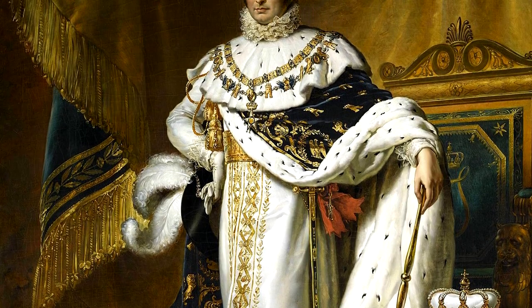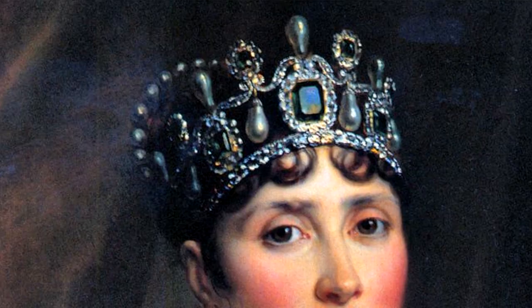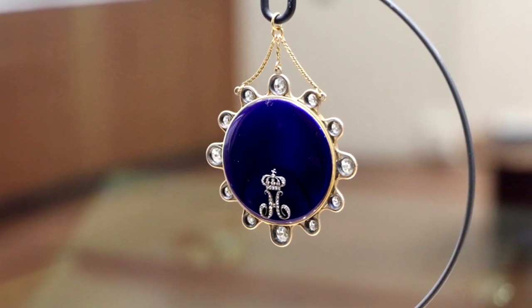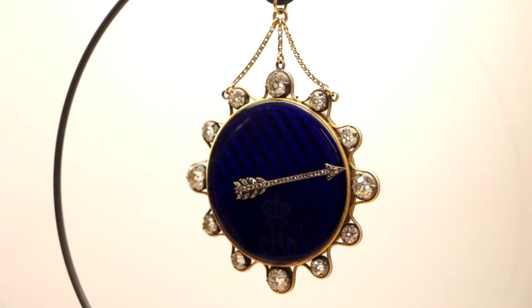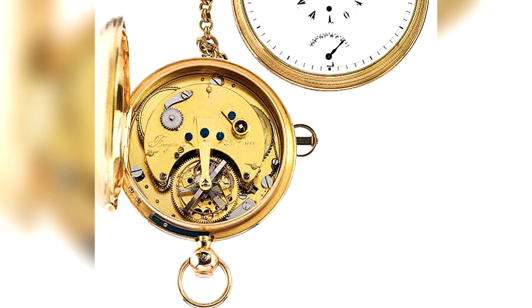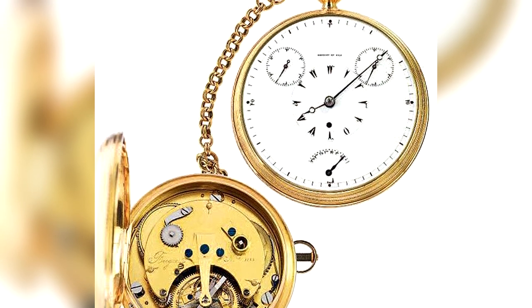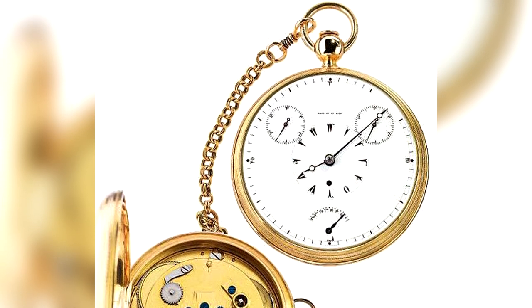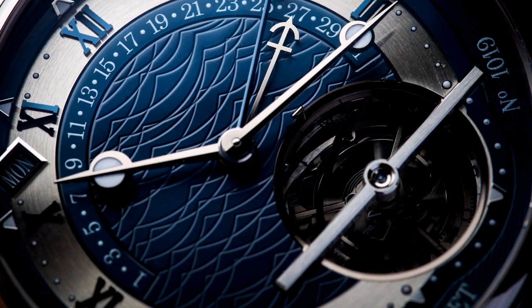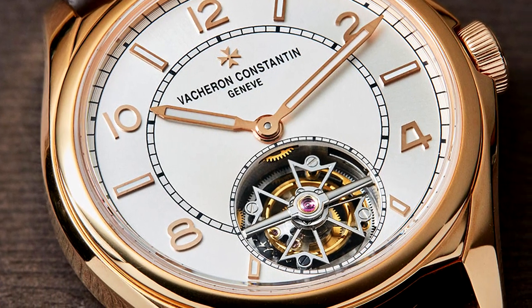In terms of international appeal, the year 1800 saw Breguet selling to the first empress of France under Napoleon Bonaparte. Empress Josephine, or Madame Bonaparte as she was known then, purchased a tactile touch watch from Breguet to secretly read the time at public events. It was an elegant and unique piece for that time. Just one year later, in 1801, Breguet invented the tourbillon. This gravity-defying invention is a staple in Swiss watch engineering to this day and will likely remain highly influential well into the future. Nearly every Swiss maison has a tourbillon movement built into their history, each one owing one of their largest debts to Breguet's 1801 invention.